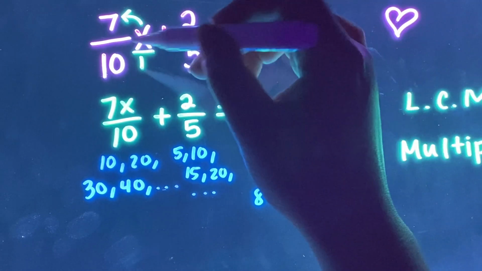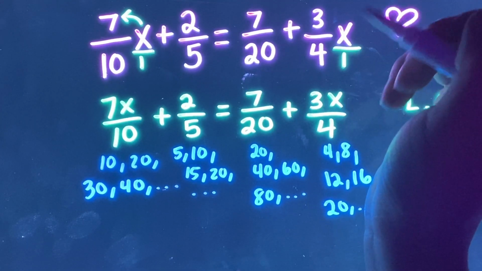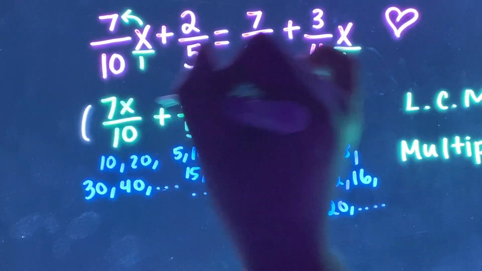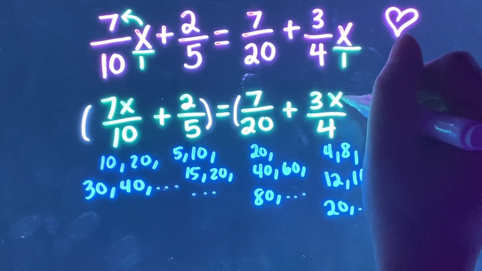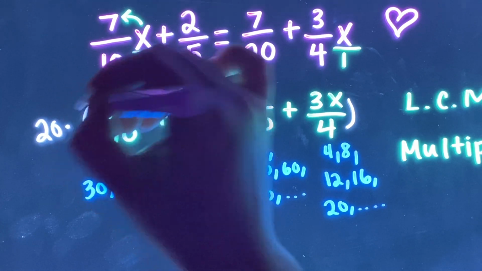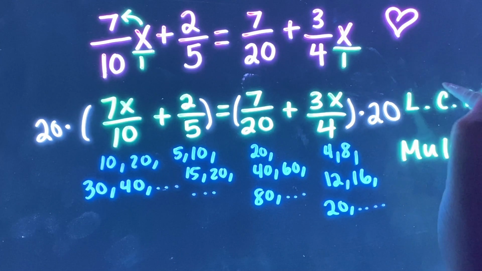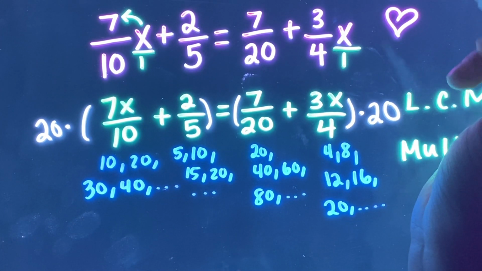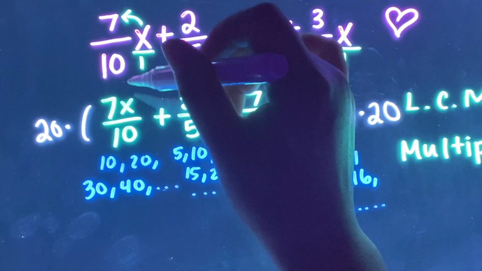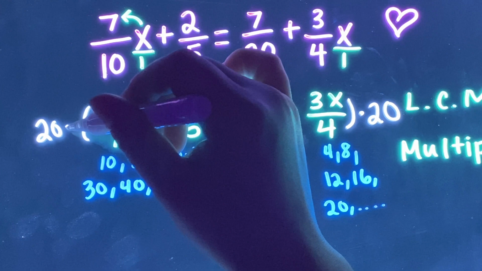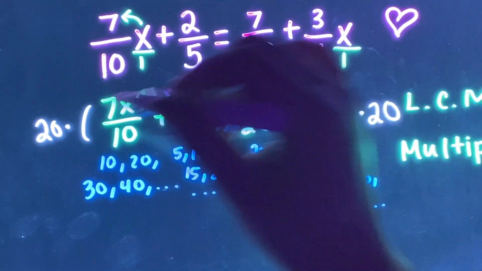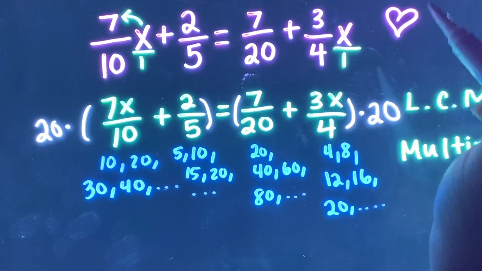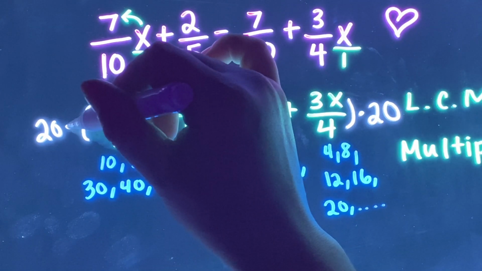So step 1, find the least common multiple of all of the denominators. And then step 2 is we take that number, in this case 20, and we multiply by 20 on both sides. So I'll just do 20 like this, and then 20 like this. A note there: first of all, I'm writing 20 with the dots for multiplication, because if I wrote x like that for times, then that could be confused with this x. So whenever possible, just do multiplication with dots in algebra, or just squish them together. Like 3/4 x is 3/4 times x, right?